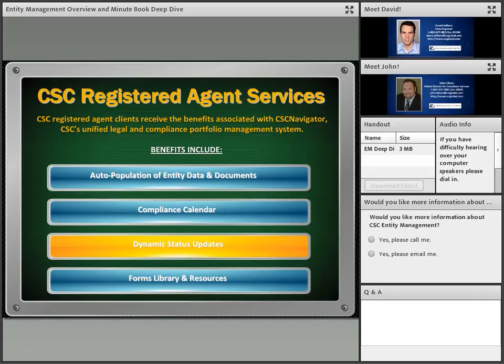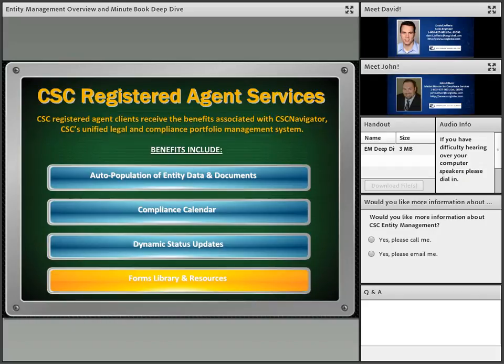So I want to jump into dynamic status updates as well, because this is another huge value. CSC provides a corporate tracker tool that's going to monitor the Secretary of State records and automatically send you email alerts notifying you of changes in your entity's name, structures, and good standing statuses, and you could also view all of your entity's current jurisdictional statuses on a single page, quick view. CSC is linked with all the different states, so this information is dynamically populated, and we're always connected with those states, so you'll get that as part of the value of the service within our system.